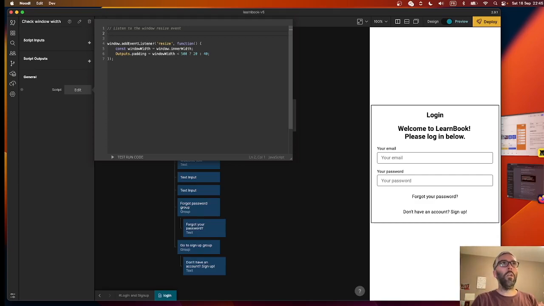So let's say const initial window width equals window inner width. So that'll run on page load. And then it's going to add the event listener, and then if the window size changes, then it'll change. Yeah, so then we'll put the same.